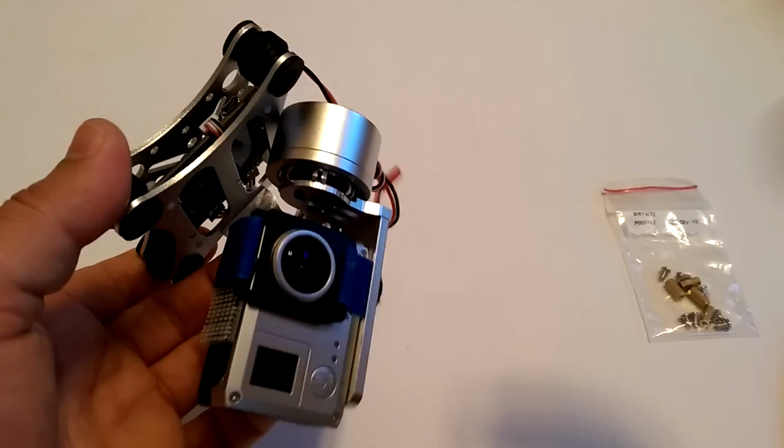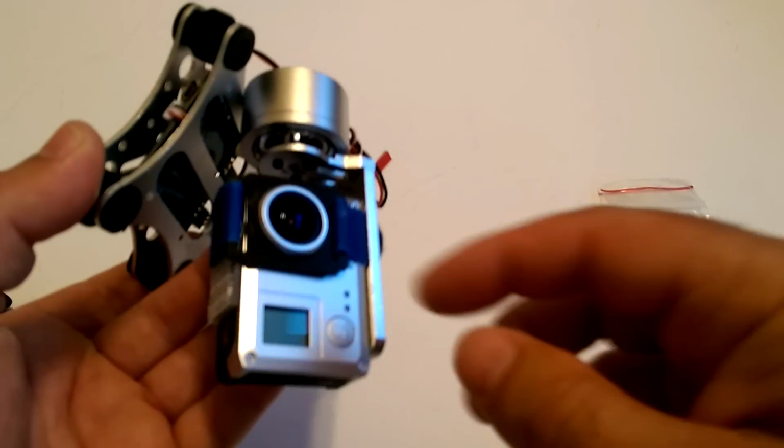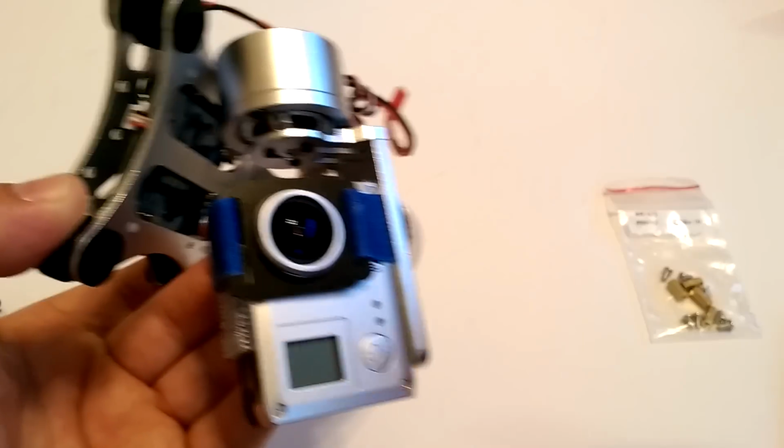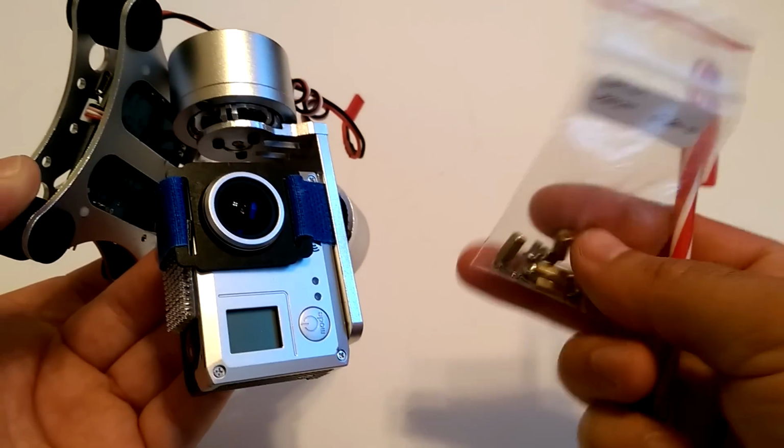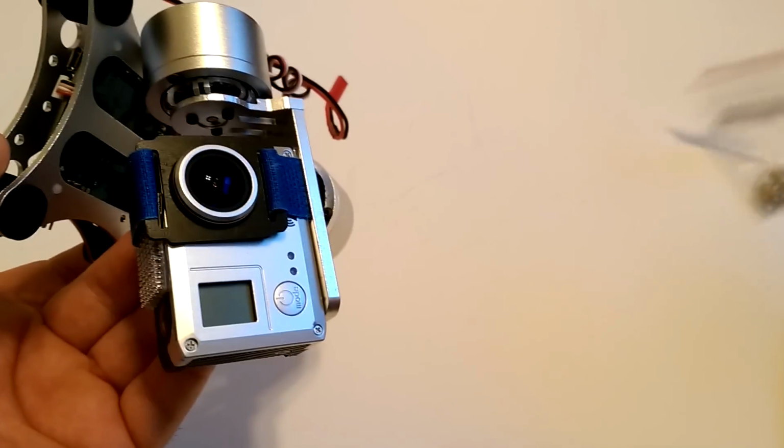This is all aluminum construction, and they do supply this blue strap here. This actually comes with it as well. And they give you this bag of bolts and standoffs for mounting it on your copter.